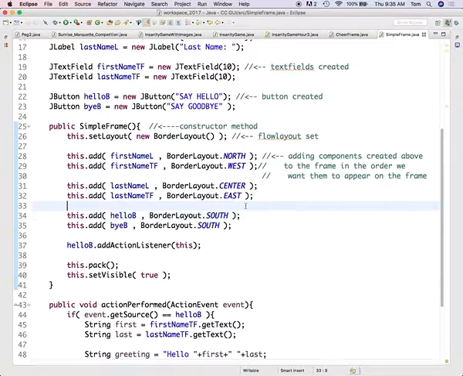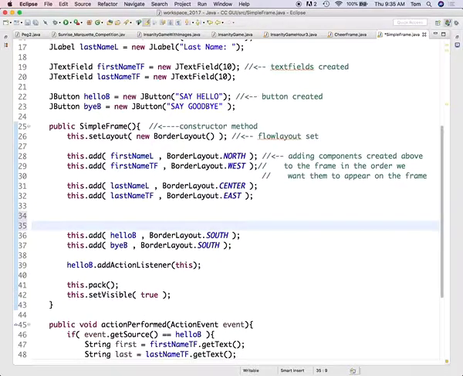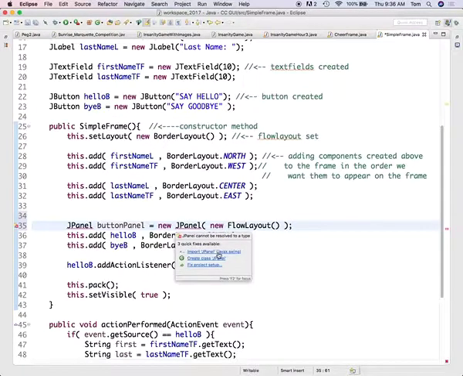All right, so the way you do that is you create what's called a JPanel. Since I'm putting buttons on this panel, I'm going to call it button panel, and I want that to be a new JPanel. The nice thing about panels is when you create them, you can tell them what you want their layout to be. So right here, I'm going to say, well, I want these 2 buttons in there, I don't really care how they look in there, so I'm just going to make a new flow layout. JPanel has to be imported just like all these other GUI components do, so I'm going to import that.